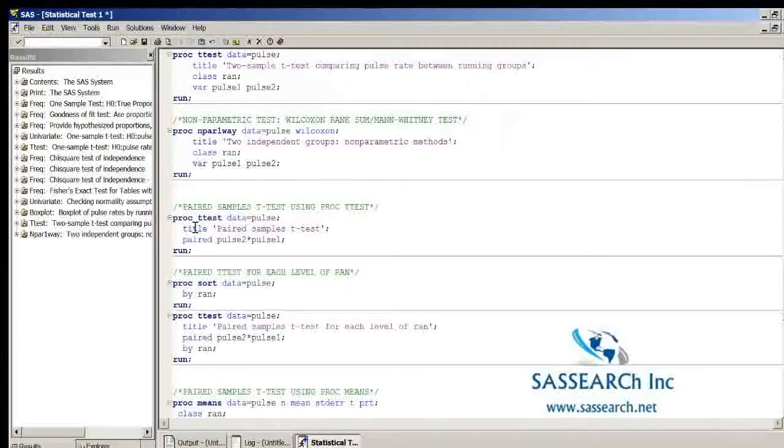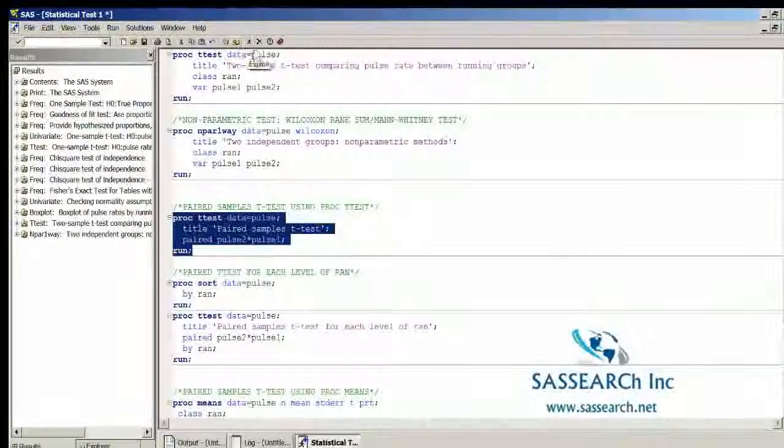So now let's look at paired data. Let's say we were interested in testing whether overall the pulse rate at time 2 differed from the pulse rate at time 1. Since each of these pulse rates were taken on the same person, we have paired data. And to do a paired sample t-test, we can do that by using the PAIRED statement in PROC TTEST, and we have an asterisk between the two paired variables.